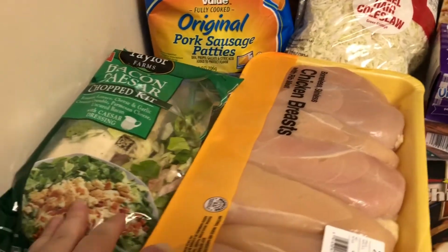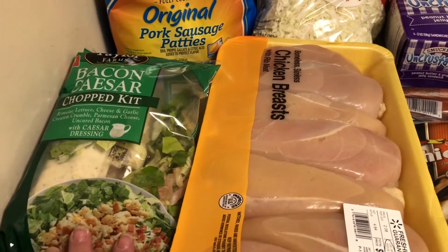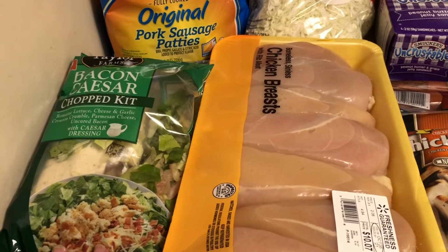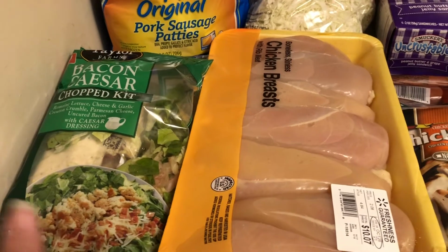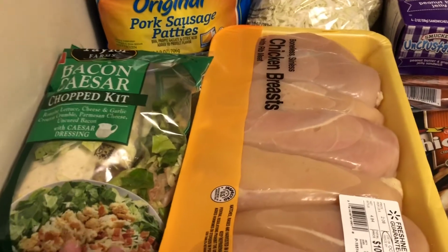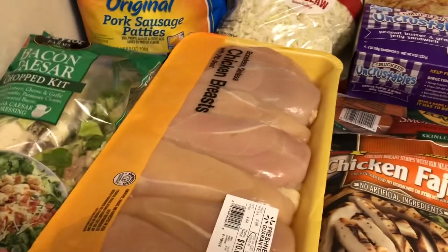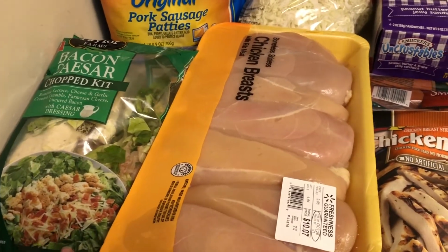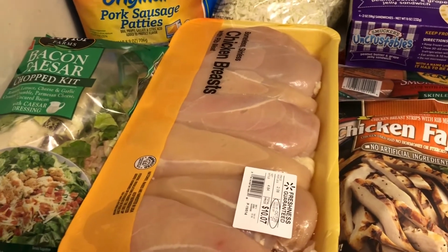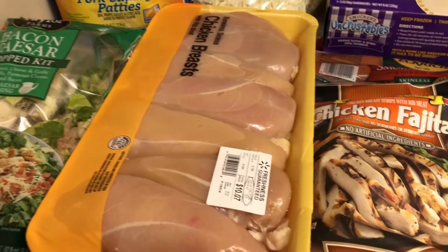I did see this salad and I thought it looked good. I saw somebody else haul this on their haul, and I love Caesar salad. So bacon, yeah, I'm all about that. So I did go ahead and pick that up. That'll be something good to eat for either lunch or just a nighttime dinner. It does go bad on the 29th, which is my birthday, so I will remember that, hopefully. So it's only good until I think Friday. But yeah, I'll eat it for dinner probably one night when I come home, because I have some errands I have to do this week, so probably won't feel like cooking a big dinner. So yeah, that's what that'll be.